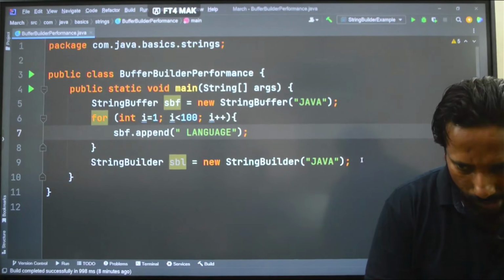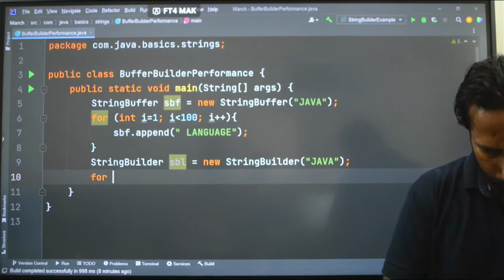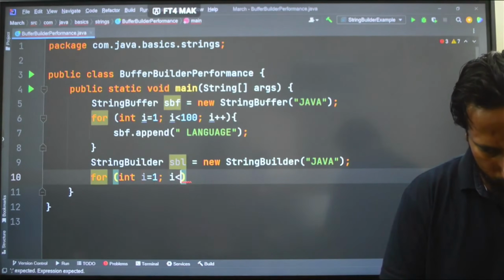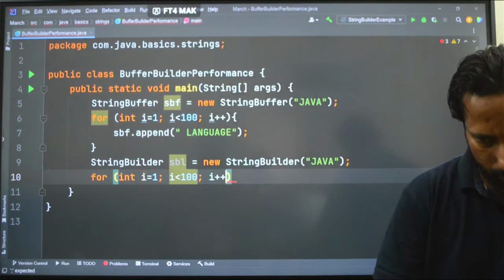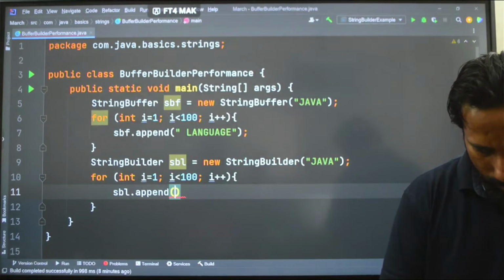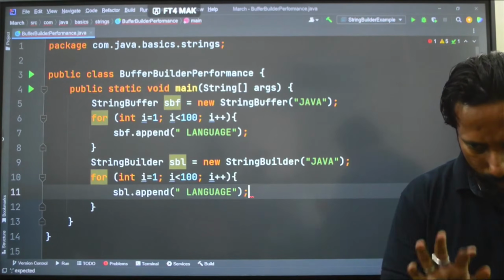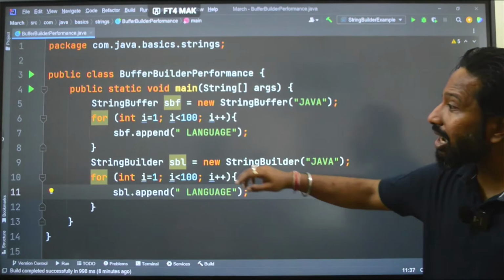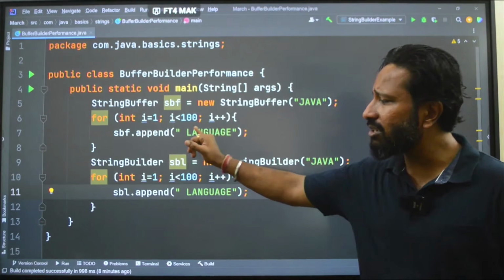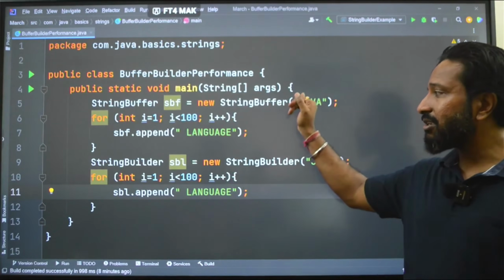Same thing I will do here also: for i equal to 1, i less than 100, i plus plus, sbl.append, same thing, space language. Got it? So now I am appending 99 times a particular string into each of these.